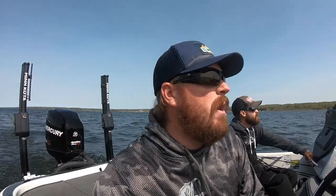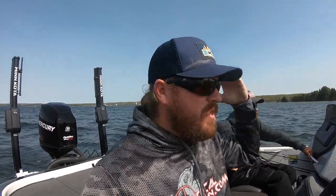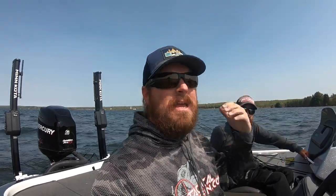Come along. Obviously, the most difficult part of coming out on a waterway like this is knowing where to start. What we're gonna do is start in the backs of bays and work out. The only difference between going into the back of a cove here and going to the back of a cove at your local lake is that a cove here might be 30 or 40 miles long. So you've gotta drive the truck between them instead of the boat. But beyond that, it's really the same thing. We're gonna go all the way to the back, see if the fish have moved up, and then backtrack out from there. The concept is exactly the same.